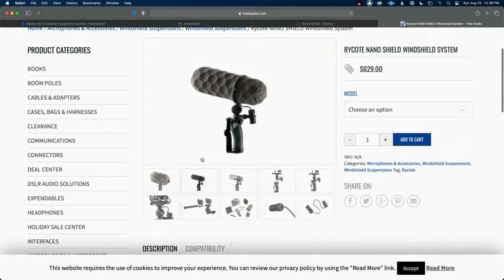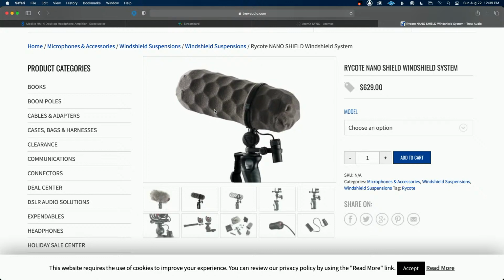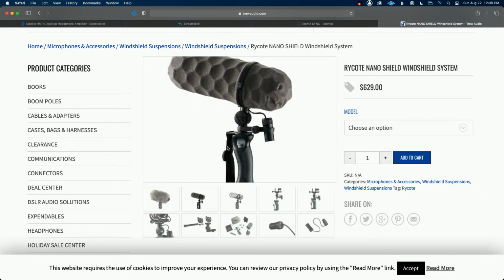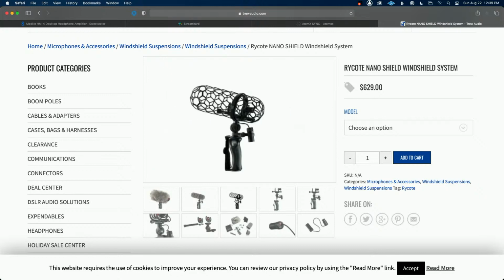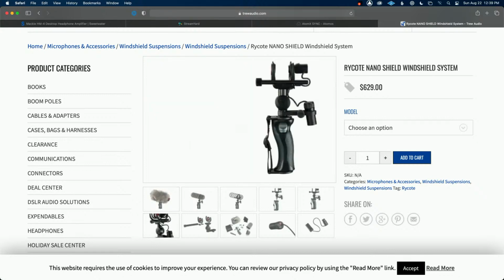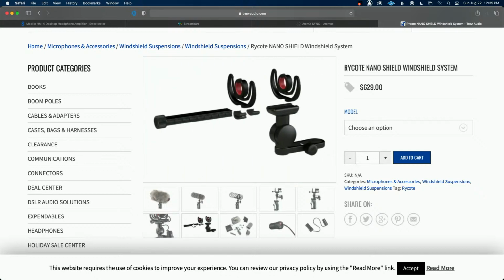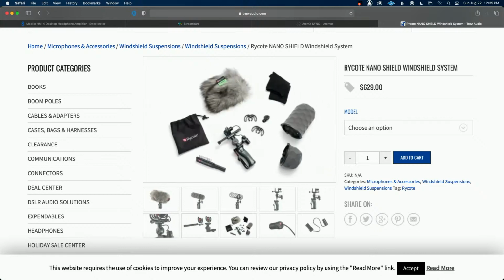So it uses this interesting cover here. Sort of a honeycomb kind of structure with a material, like what looks like a sock stretched over it. This is the honeycomb structure here. I presume it's a little bit smaller, so they're probably doing some things with materials that are somehow more effective in terms of cutting wind. And then they have the traditional wind jammer that goes over that. It looks like maybe they have redesigned the shock mount a little bit, so it's all componentized. You can kind of break it down and build it back up if you needed to.